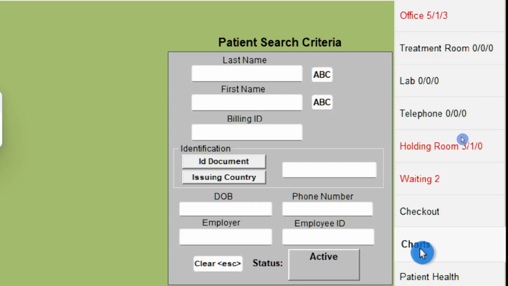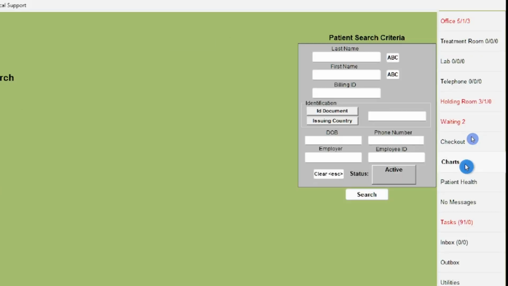The Patient Search Criteria page allows you to find a patient's chart by entering one or more search details. You can search by the patient's last name, first name, date of birth, phone number, or other available criteria.